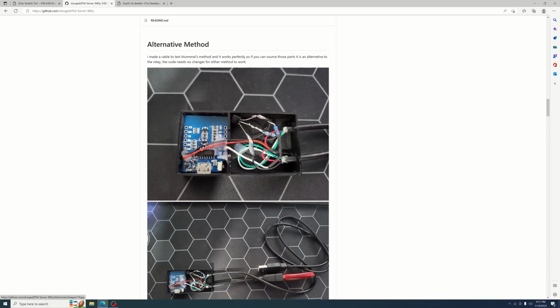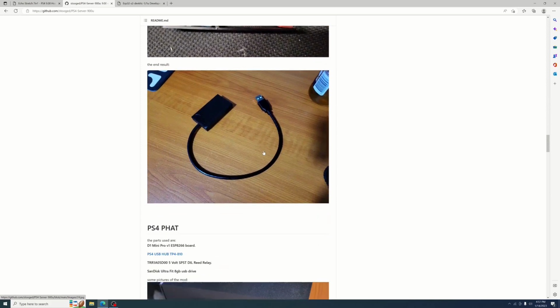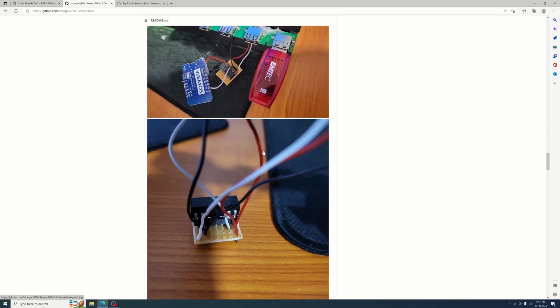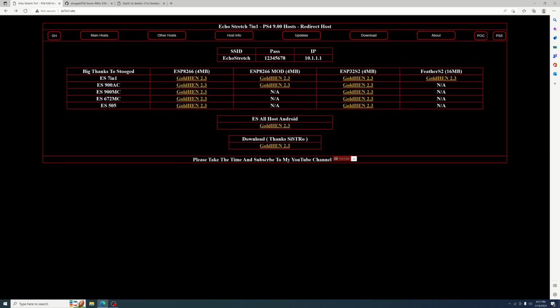For the price of the boards, this here is kind of a longer way. If you already have an 8266 laying around, then you can go ahead and try this out. But if you're first time buying, I do recommend, I think it's $2 more maybe, that you go ahead and get an ESP32-S2. Now what the ESP32-S2 does, it already has it all built in for you, so there's no need.